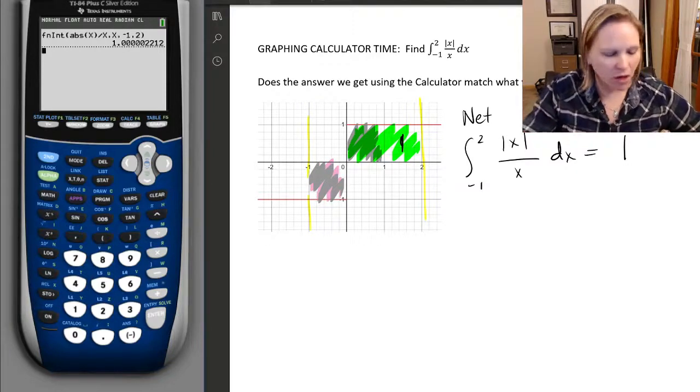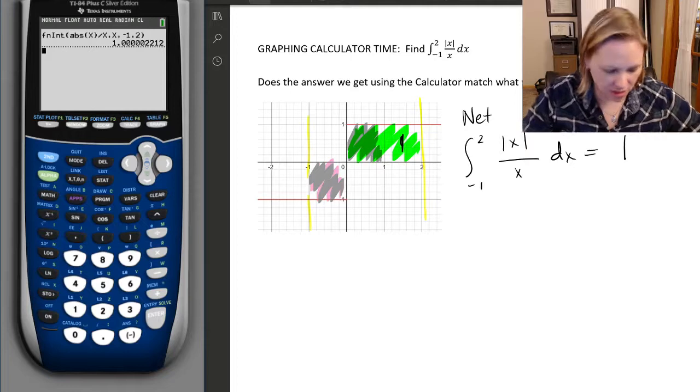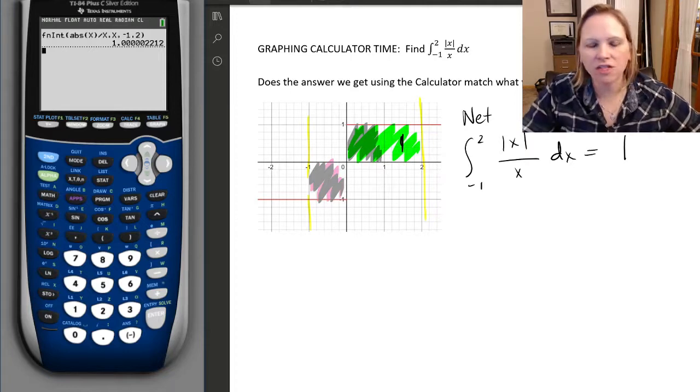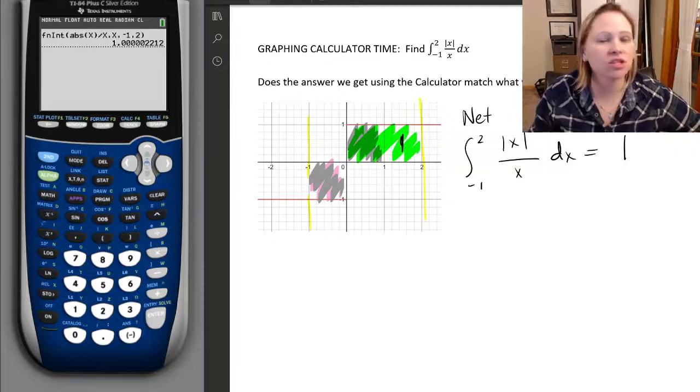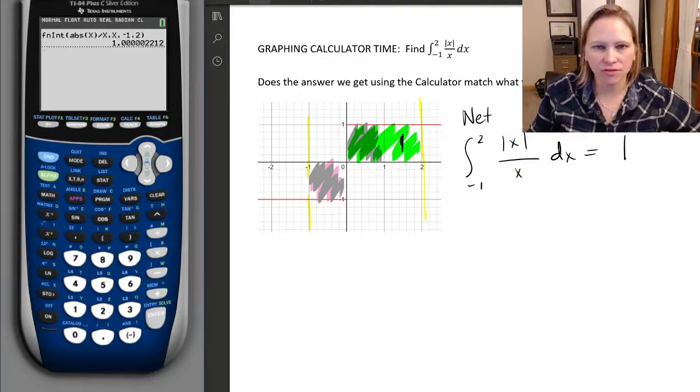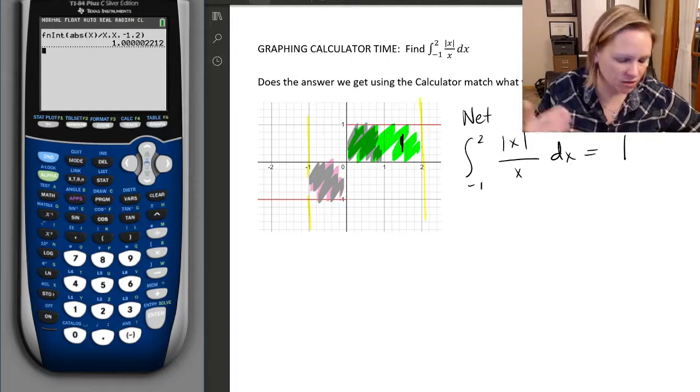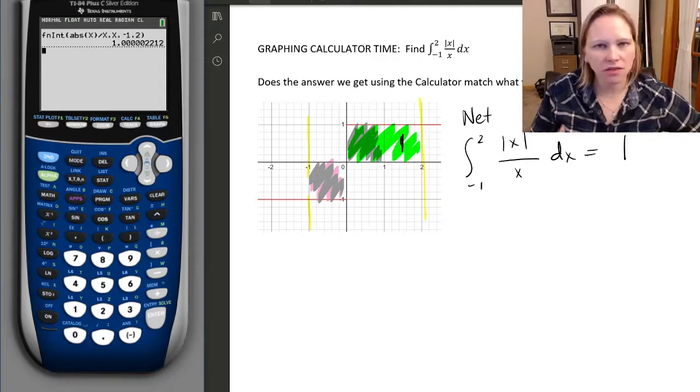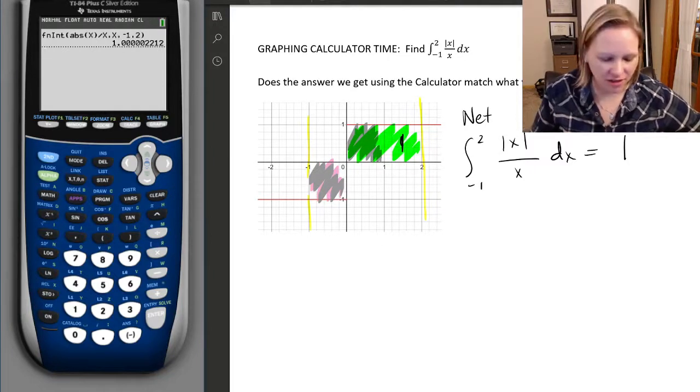So hopefully this has been helpful for you in getting a foundation on understanding integrals and that whole idea of mathematical notation and the language that tells us to find the area under the curve. So the concept is not new, it's just that the language we're going to be using moving forward is these integrals, and they're not going to go away. This is going to be the whole rest of Calculus AB, evaluating integrals.